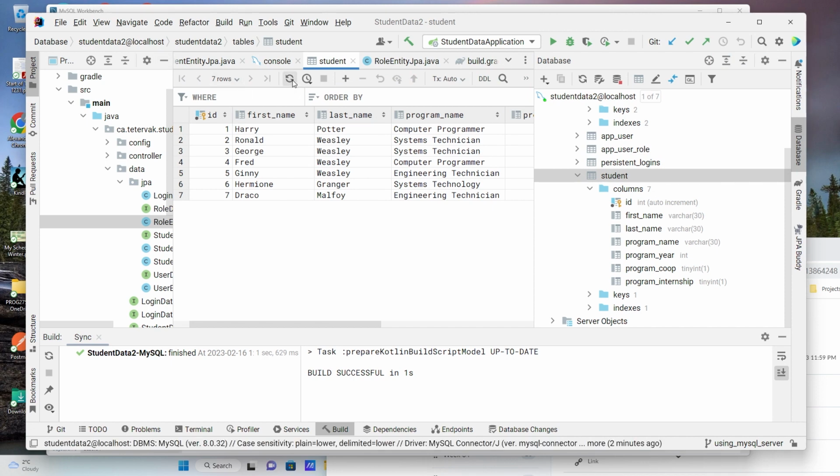This is not refreshed automatically. In order to refresh, you click refresh button, so to see current content. It will re-execute query. All right? So this is real data from real server, and since server is running independently from our program, it's not in memory, we can see real state.